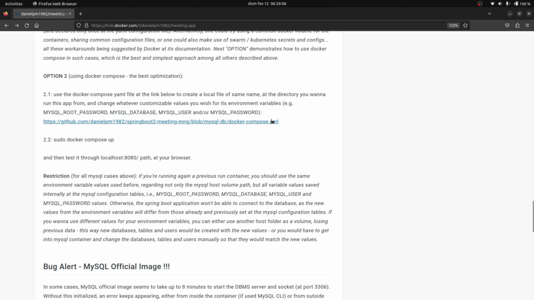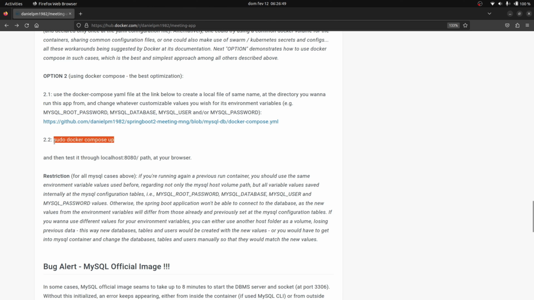So, for example, you can download this YAML file here or copy its content to a local text file with the YAML extension here, using the name docker-compose, and then you simply have to go to the directory where you have put that YAML file and use this docker compose command, sudo docker compose up.